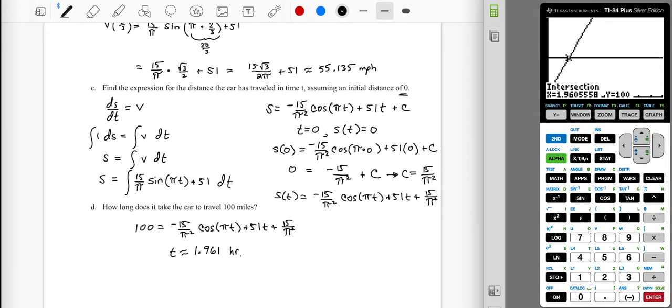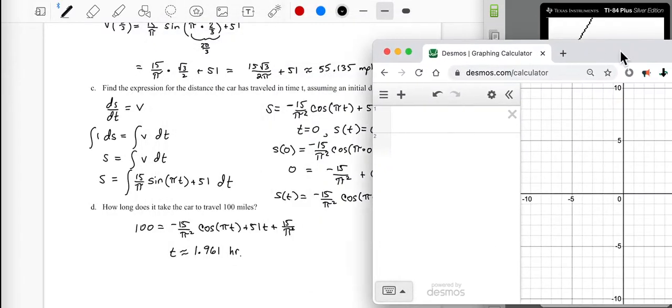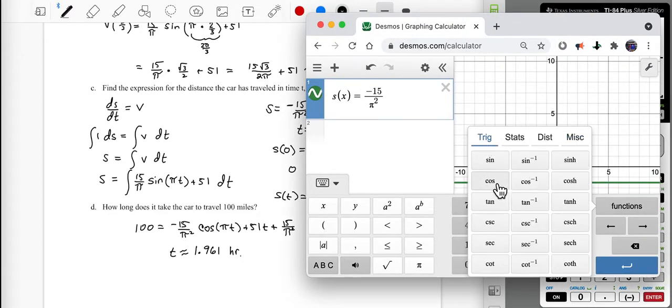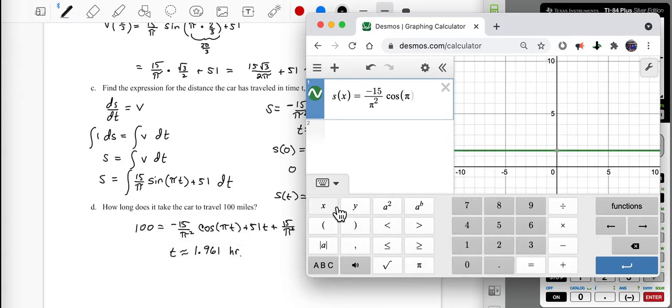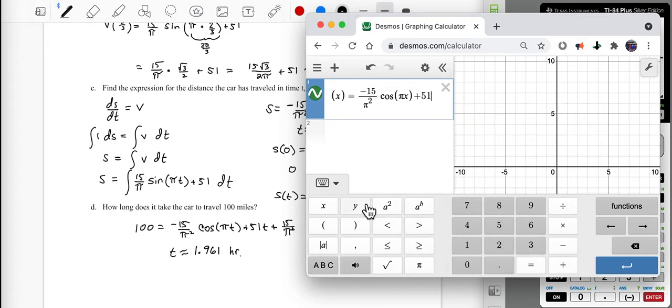Very quickly, not too quickly, but very quickly, let me just pull it up on Desmos and show you. Get rid of this stuff. Probably could have saved that actually. So we have, I'll say s of x is equal to. I could actually use t's, but I tend to stick with x's when it comes to this. Maybe a little too much because there shouldn't be an x right there. Negative 15 over pi squared.